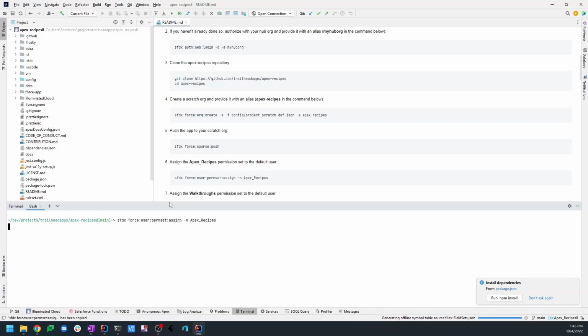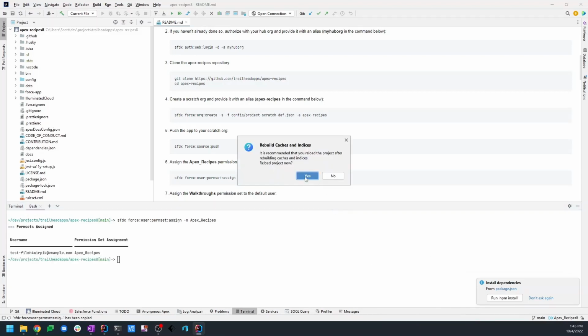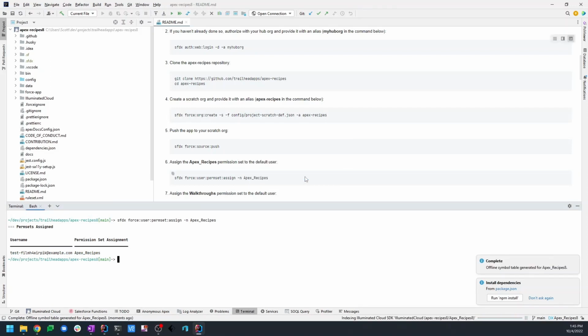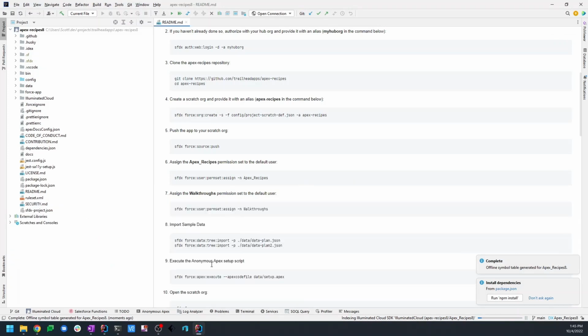Okay, so the offline symbol table is generated. It's about to pop up and tell us that it's mounted it onto the project. And so now we can go ahead and close and reopen the project. Obviously, it has to index that SDK, and we can close this terminal window. We're no longer going to use that. So once it closes and reopens, we should be in very close to a whole state.